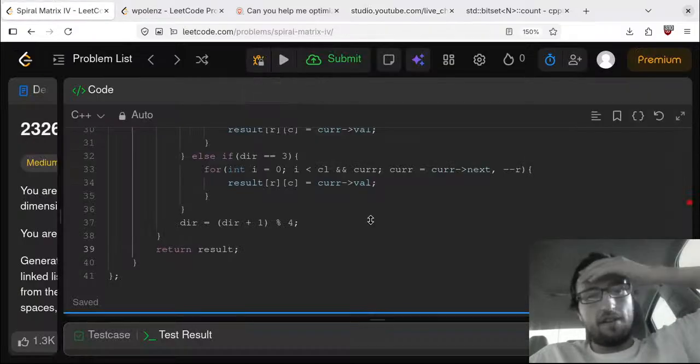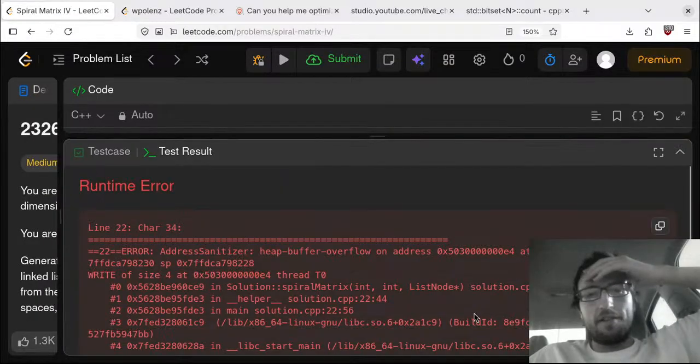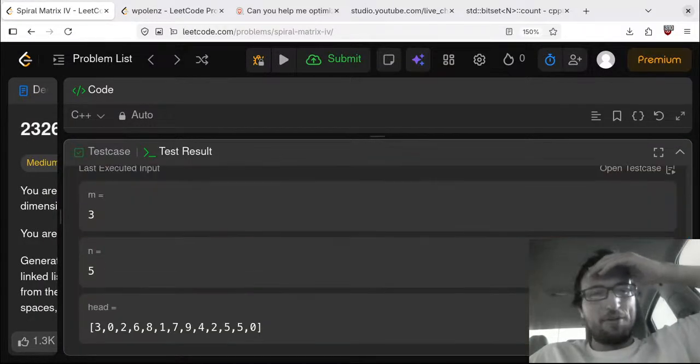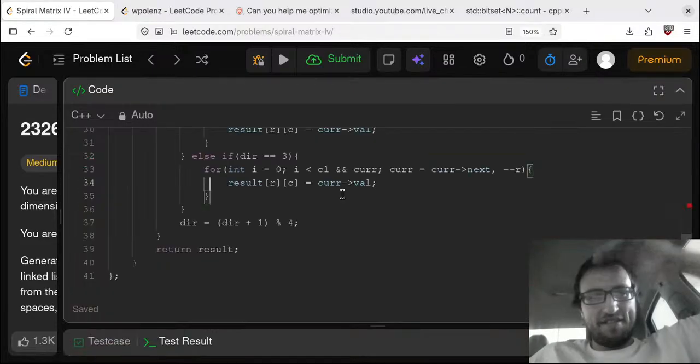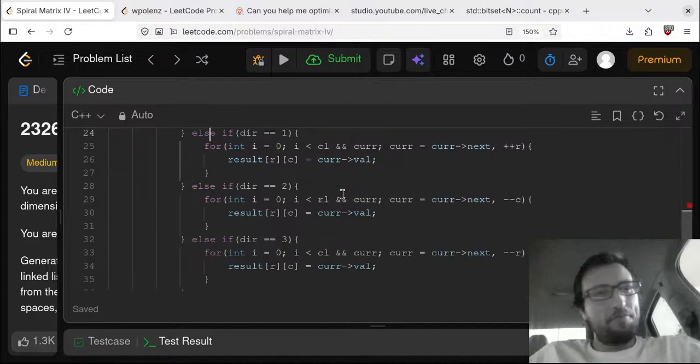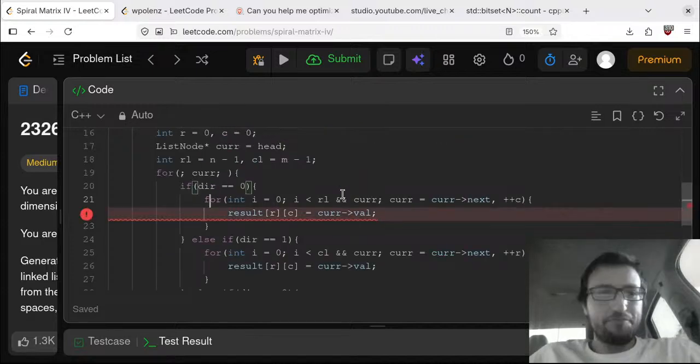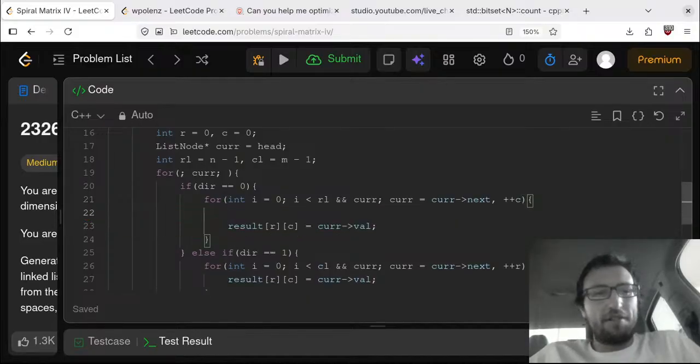USA. USA. Oh, runtime error. Whoops. Interesting. What did I do wrong? Okay, yeah, I might need to do some debugging here. This shouldn't actually. I may have made a mistake somewhere.